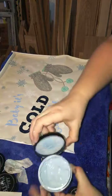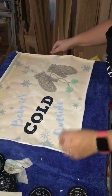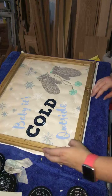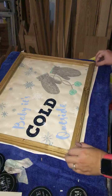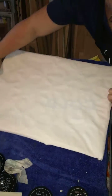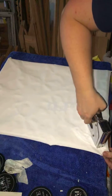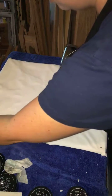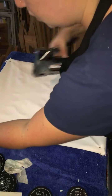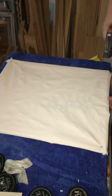now we're gonna put the frame on. I've got my frame. I'm gonna put it right over the top, center it. That's about where I want it, and then I'm going to flip it over and I'm going to staple it. And I'm going to pull it just a little bit in the far corner. Pull it here. I do not want this to have wrinkles in it.